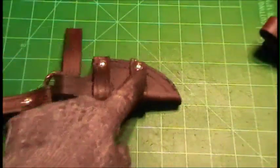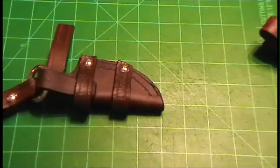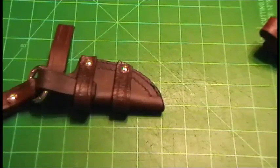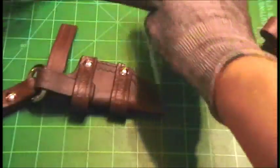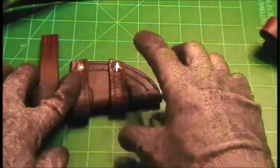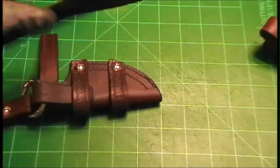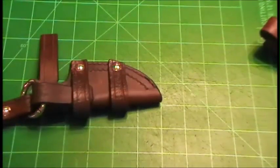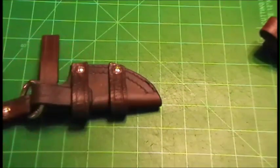Alright, now we need to figure out where we're going to put our second scout strap, and this is going to be one of those times where you're going to have to use your brain basically to make sure that when you wrap your scout strap around your belt there's going to be enough room. So you don't want to have your strap too far down, otherwise it's going to shorten the length of your strap, and your strap will not be long enough in order to get your belt through. Now with this particular sheath, I found that if I scoot my strap over from center to center, basically 13/16, it's actually a very good distance.